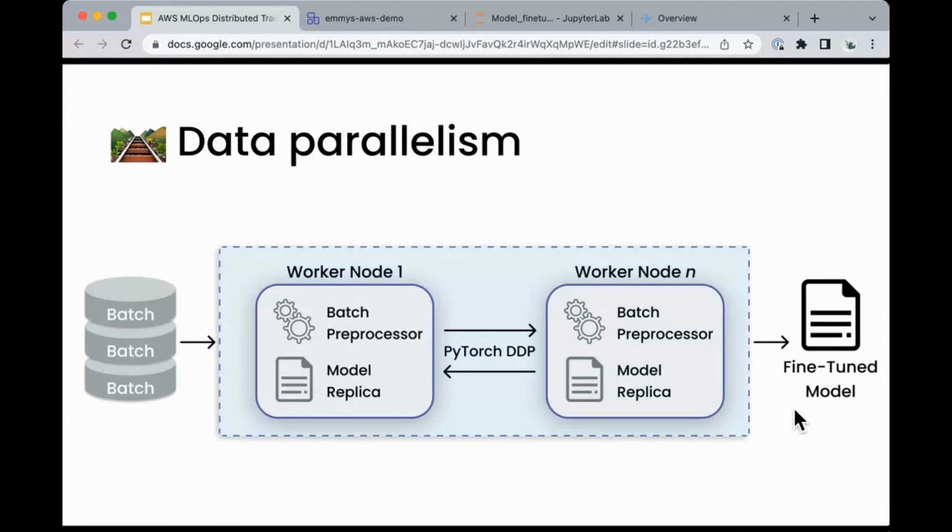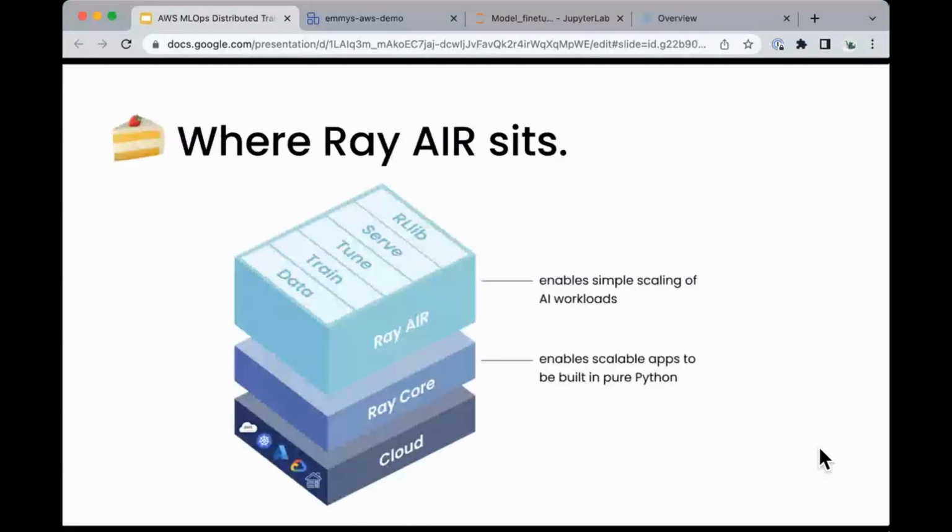And the design pattern that we're going to be targeting with this lab is data parallelism, not to be confused or conflated with pipeline or tensor or model parallelism. The idea here is that we're going to take a very large data set and shard it into different batches. Those batches will then be fed into different worker nodes that all have a copy of the model on it, along with any pre-processing logic. Those worker nodes are going to be orchestrated by Ray, and in the back end, you have PyTorch distributed data parallel that is syncing the weights so that once you're out of batches to fine tune and train on, you'll have a fine-tuned model at the end.